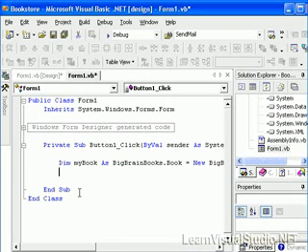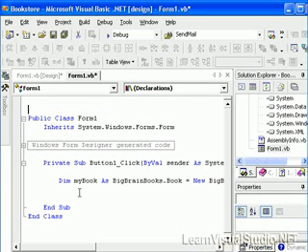So I want to look at the code behind for this Windows form. The first thing that I want to do is talk about direct addressing. When we create an instance of, let's say, for example, our book, let's call it MyBook, we can type in Book, but it's not there. What we'll have to type in is Big Brain Books dot.